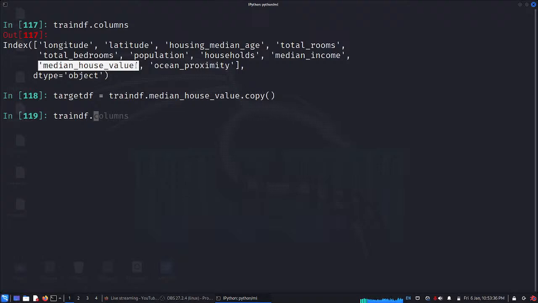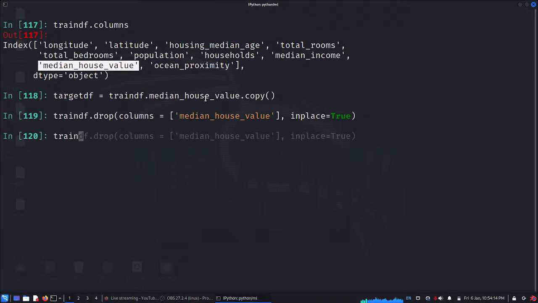Then we can say train_df.drop, and say which column. So columns equal to the column that we want to drop, which is median house value, and inplace equal to True.